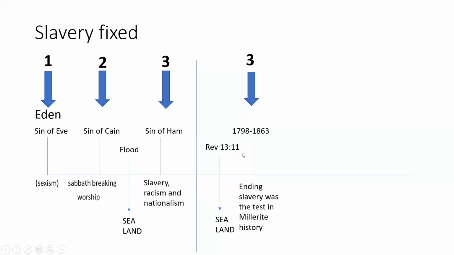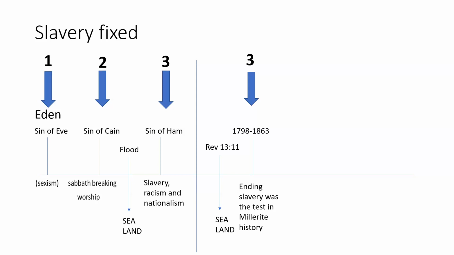So can someone read Revelation 13 verse 11 for us? Sure, I can read it. Let me just go there. Revelation 13 verse 11. I'm going to ask a question after I read the verse. Revelation 13 verse 11 says, "And I beheld another beast coming up out of the earth, and he had two horns like a lamb, and he spake as a dragon." That's okay. Carry on.